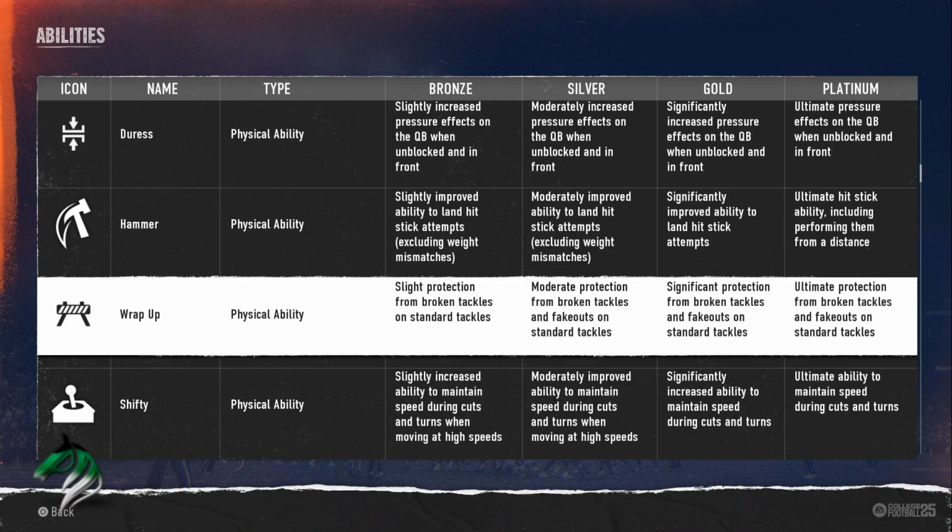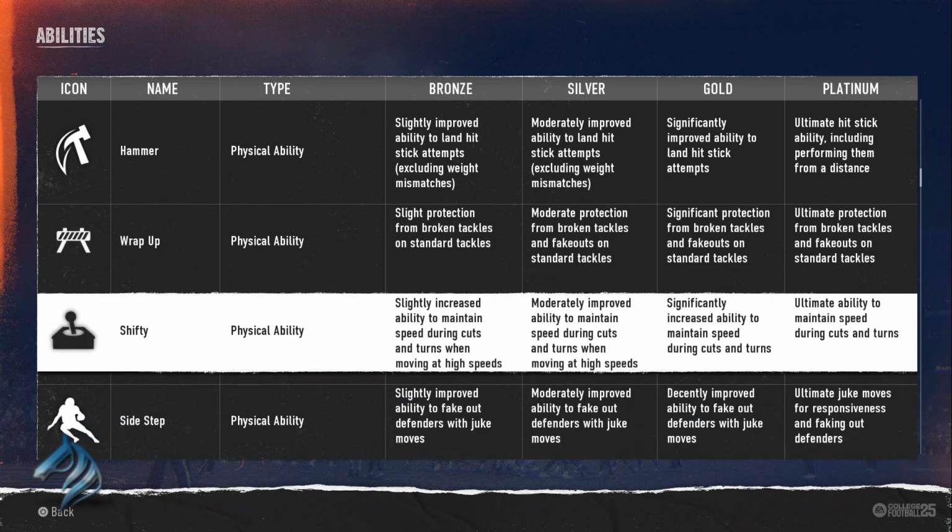Then you got wrap up, which is another physical ability. This is Tackle Supreme. It's got the same exact graphic for it. You're preventing broken tackles from happening.